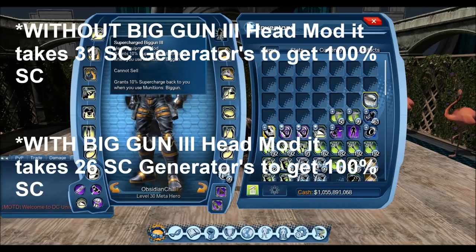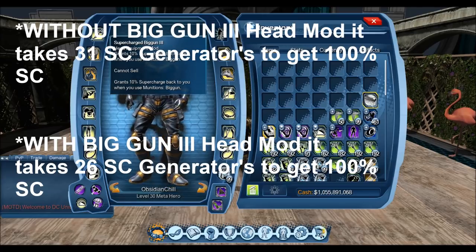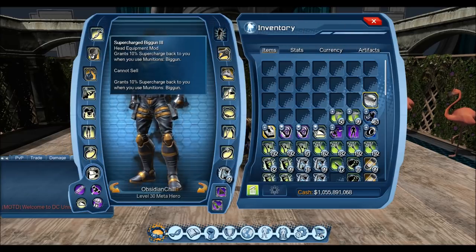over the course of an entire raid. If you're just using the supercharge generator, it takes you 31 supercharge generators to get to a full Big Gun. If you just sit there on the sparring targets and just hit shrapnel over and over again, it'll take you 31 times to get to a full Big Gun. And if I use Big Gun 3, after I use Big Gun 3 and get that 10% back, it takes 26. So the only difference is 5 shrapnel grenade launchers, which is basically 30 seconds.